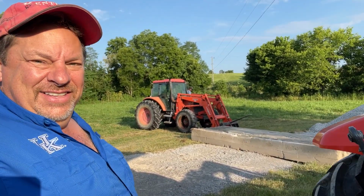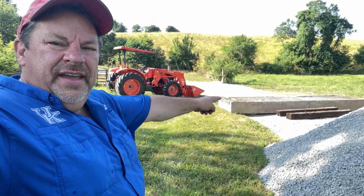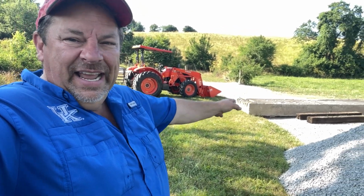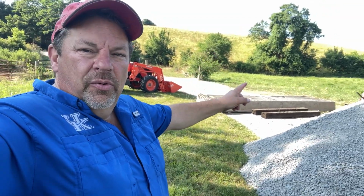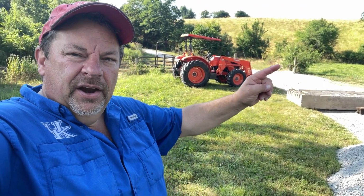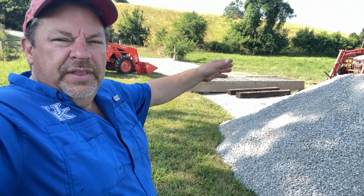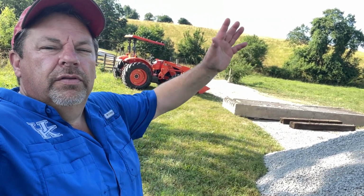All right, come with me today. Let's go have some fun. We're gonna put this up there. Take note, I didn't say in there. We're not gonna dig it in the ground. That's a big mistake. We're gonna take this cattle guard, put it up there. We're gonna buy a new cattle guard. That's gonna get delivered here in just a little bit. And put that up there, and then the cows won't jump over the moon.